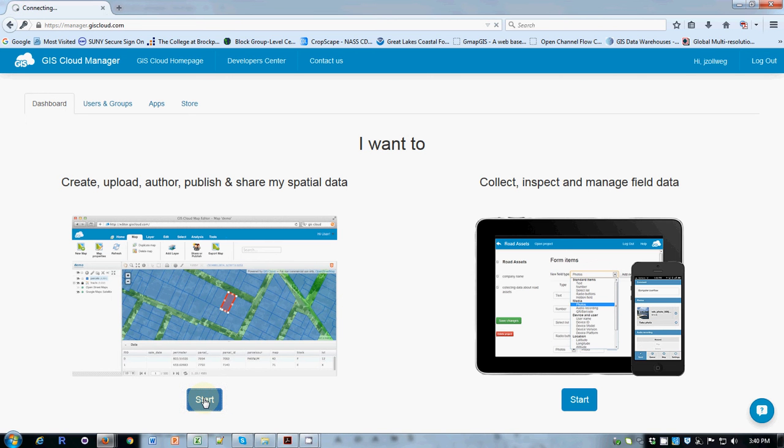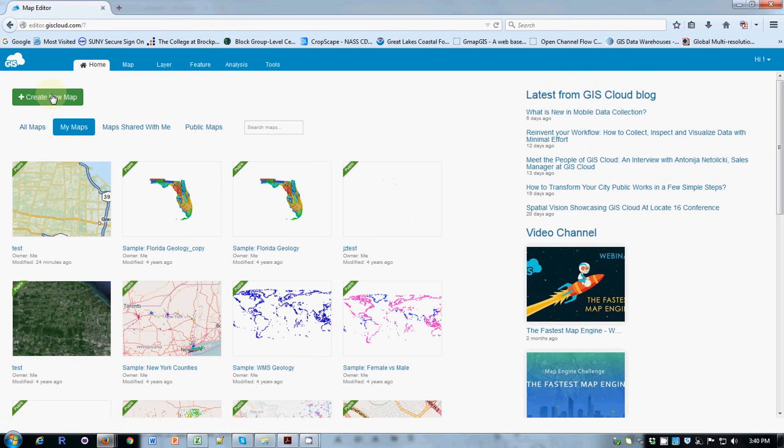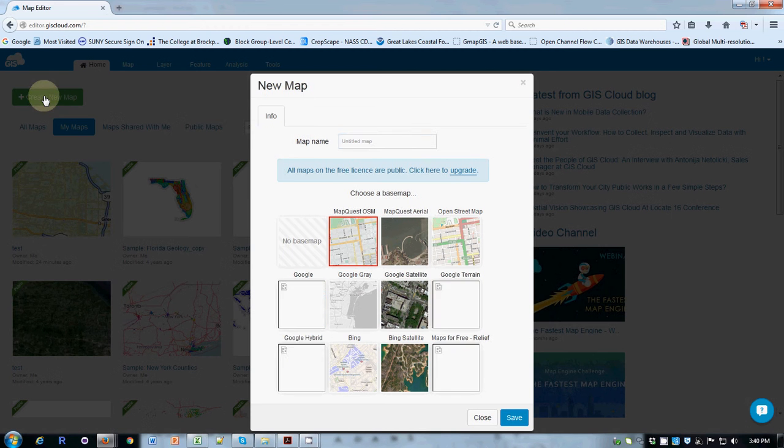So let's just take a quick look at this very basic interface, by going to create a new map. Right here it provides some view of some sample maps that it just picked randomly for some reason. Let's just begin by creating a new map.